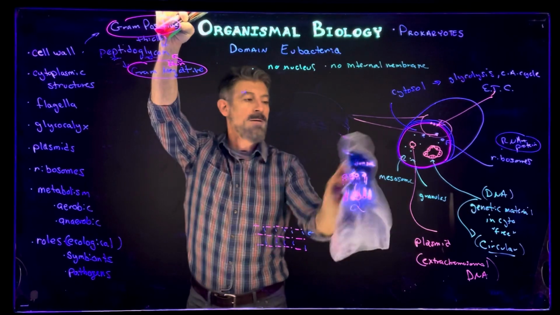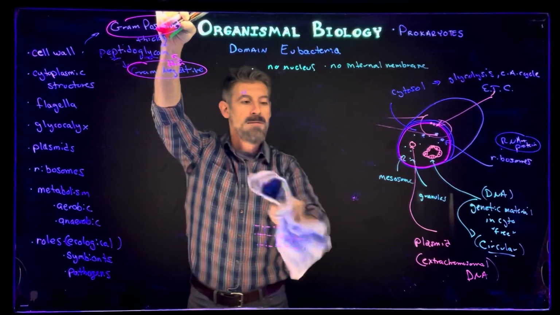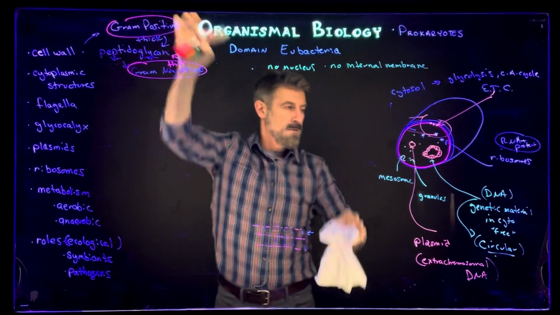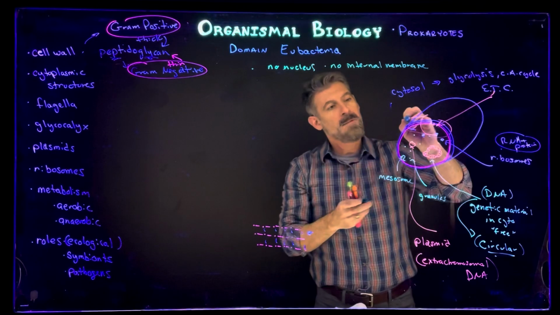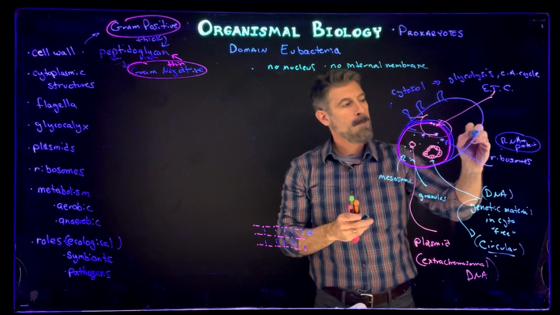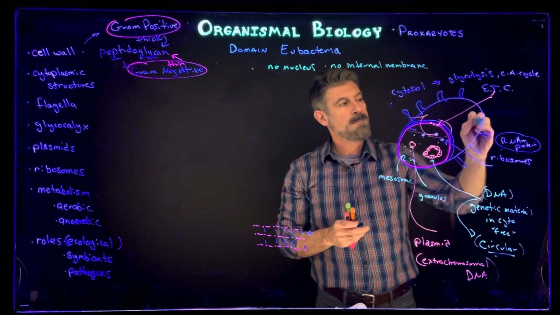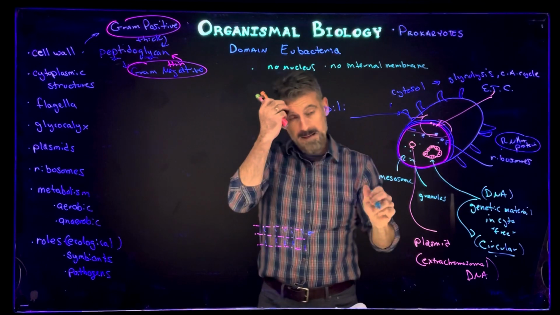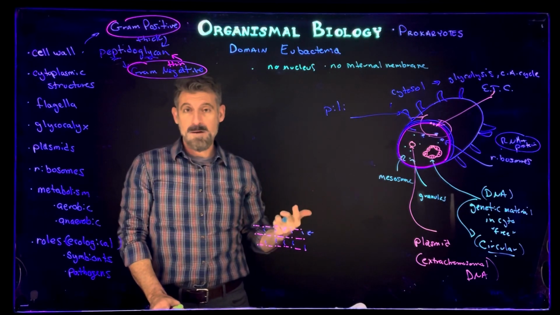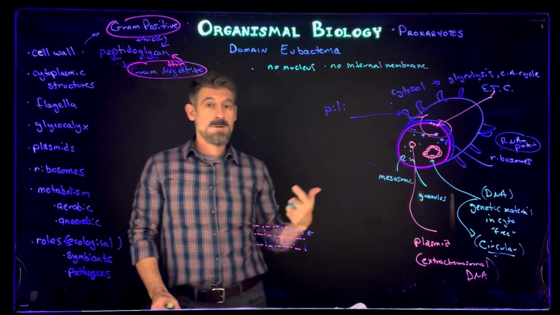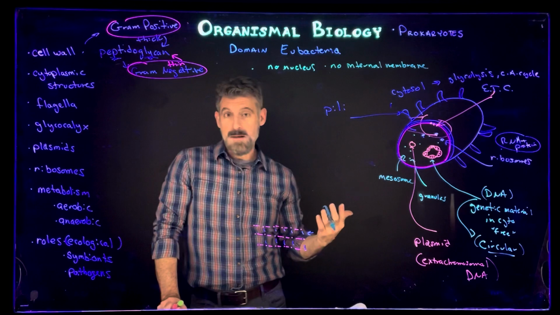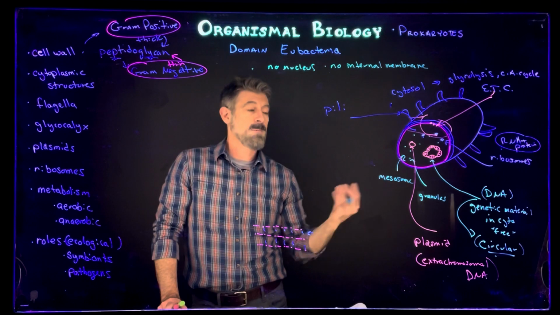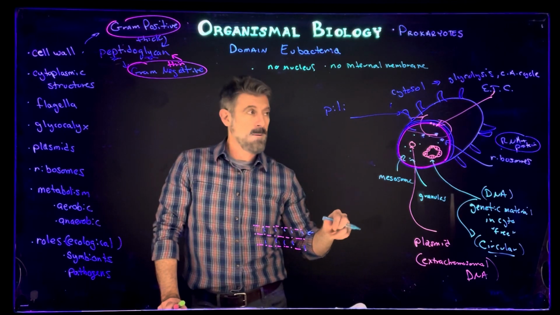So this is another part now of the structure of bacteria, that most bacteria will have structures on the outside of them, like this, called pili. And these little extensions then allow them to connect to other cells, so sometimes to other bacterial cells or to other cells of other organisms, like our cells, for example, or help them move around. Even there's some of them that can help them almost crawl.